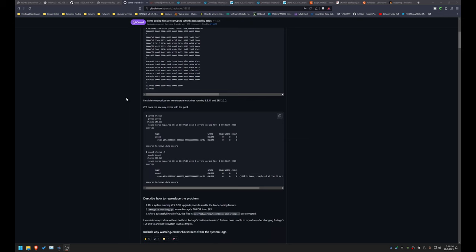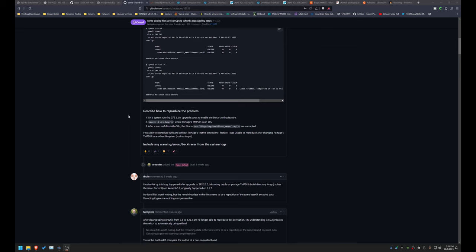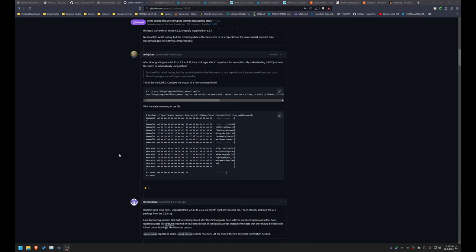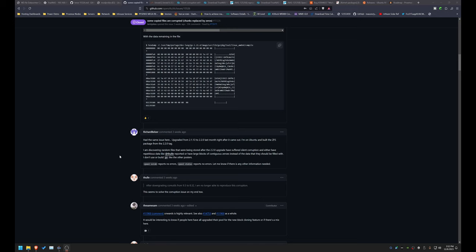Taren Jokes here on GitHub submitted this issue, and it was reproduced by several people who noted that when they had updated to ZFS 2.2.0 on Linux kernel 6.5.11, and also had a core utils update to 9.3, which was automatically using reflink from the 8.32 branch, there was data being corrupted silently inside files while they were trying to run some compilers. This is the core root of the problem.